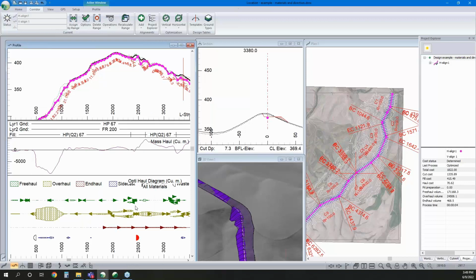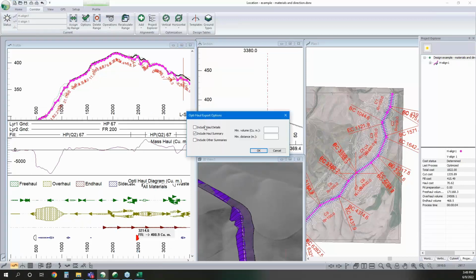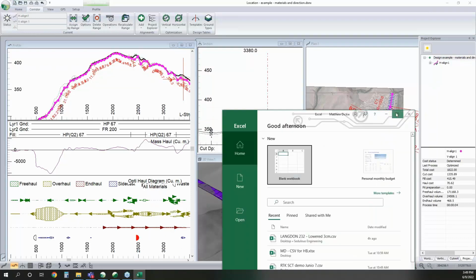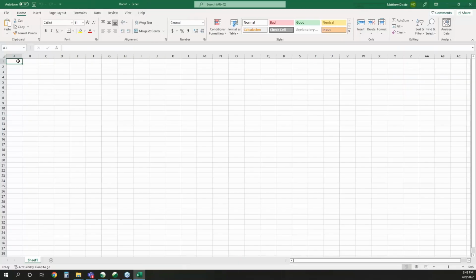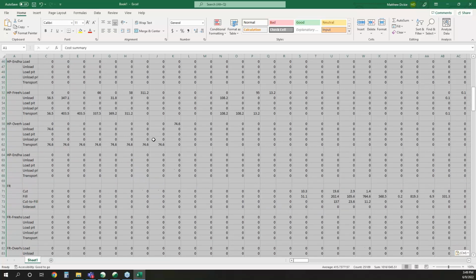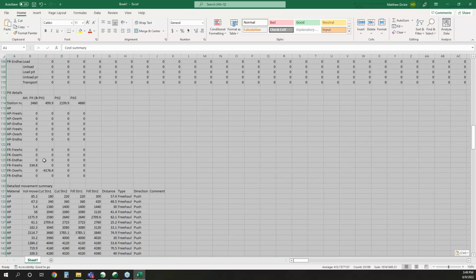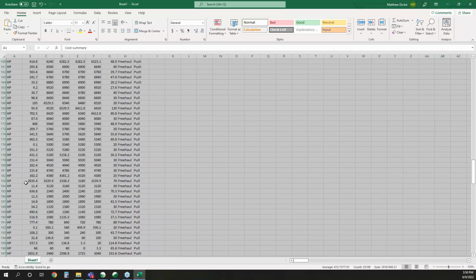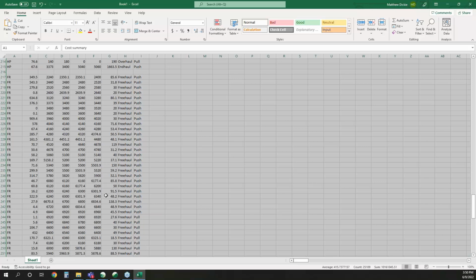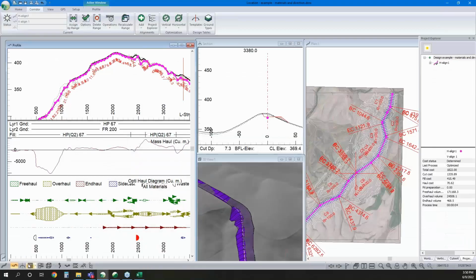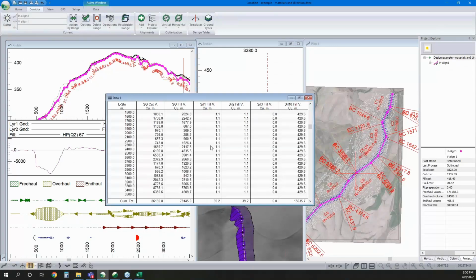And if we want that tabularly, I'm just going to copy this to clipboard. We can see we've got a bunch of different summaries for different things, including pit summaries, how much material is going to our pit. We've got material movement summaries by material type. So that's my hard pan, and that's my fractured rock. So pretty flexible. And of course, you can show that information in data tables as well.